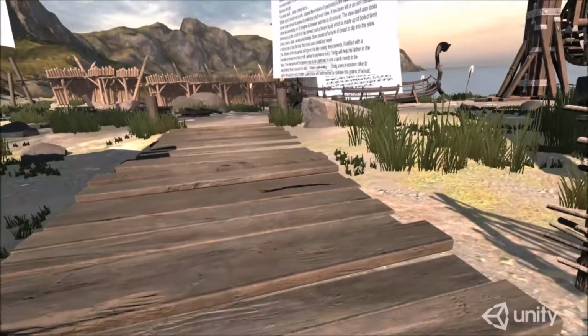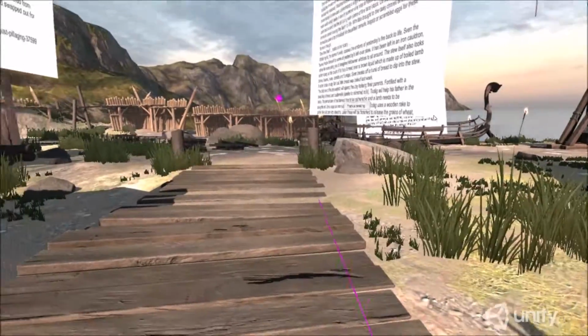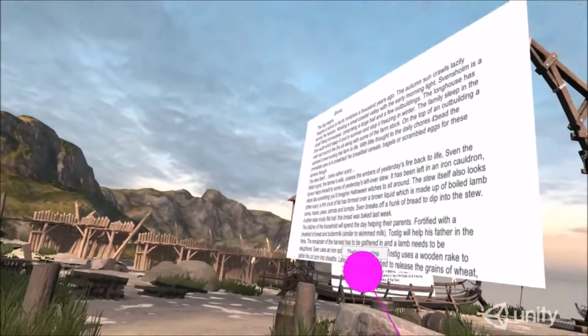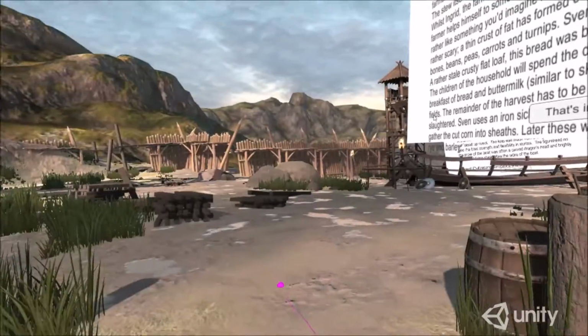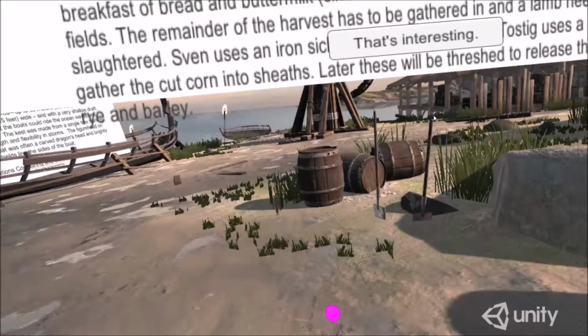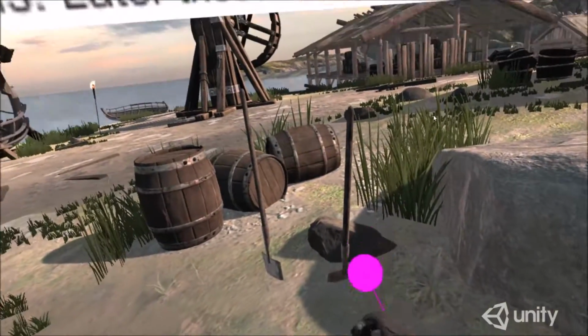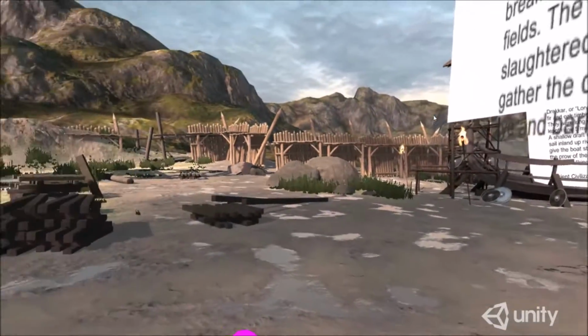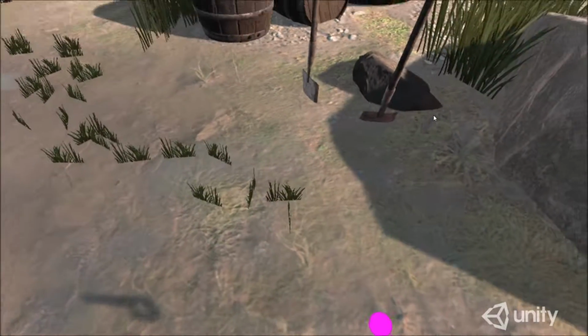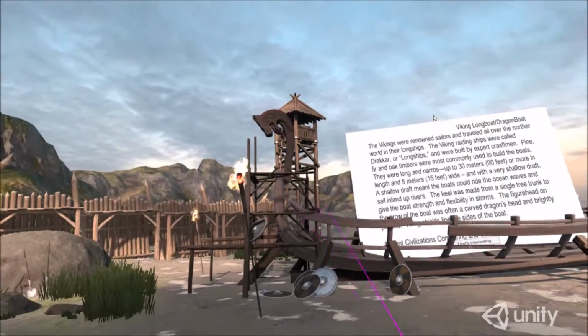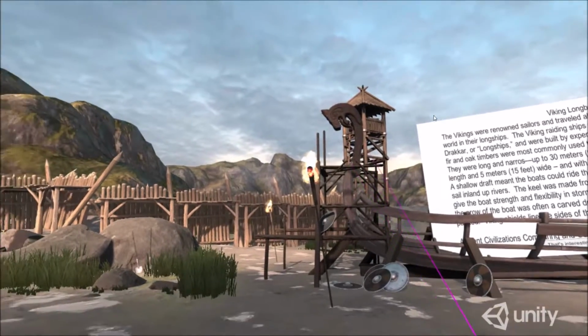Just pick up a sword like that, and although it doesn't give you the heft or anything else, you do get a sense of realism by picking up a sword in a virtual reality environment. You kind of see that gravity's in play there. Again, some of the scroll work on dragons. You see some shields, some of the armor, some of the architecture, the Viking Age. Again, the Viking Age goes back almost 1,000 years.